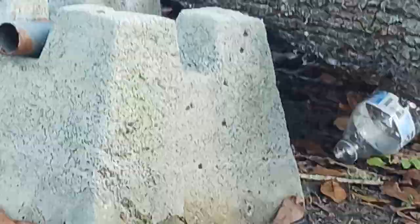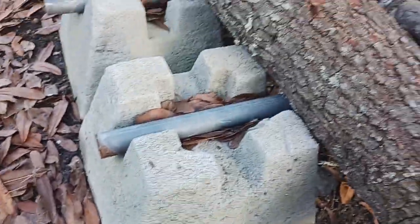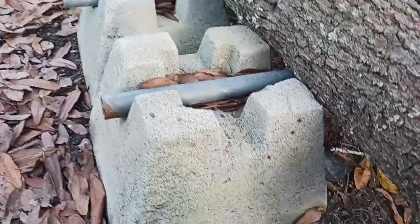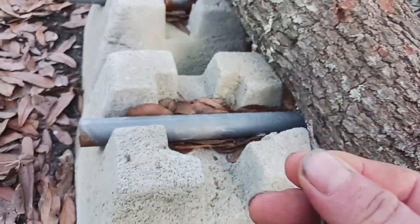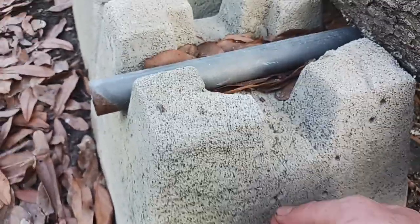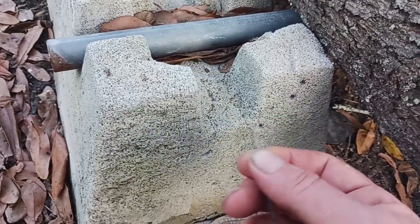All right, guys, I was not going for grouping at all. You see, that's concrete. It's what you stand a 4x4 up in or lay 2x6 in. Look at that. That hole's that deep. Them ones went that deep. This is concrete, man. That deep.